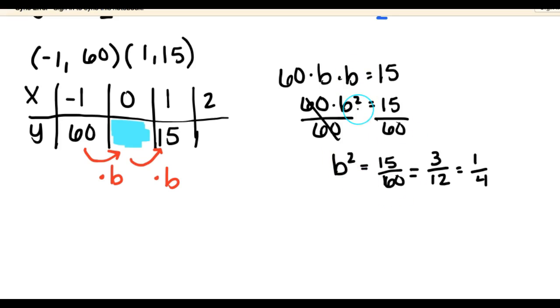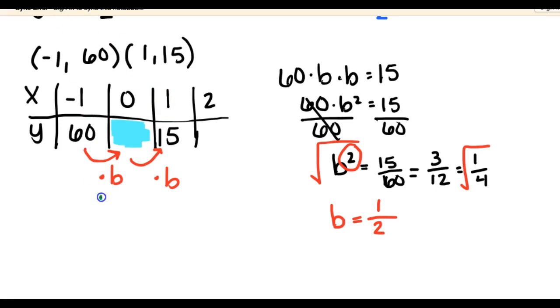And that might make it easier for us, so you want to try and simplify, because when I'm looking at this, I'm already looking to see what I can find that's going to be a square root. Well, 15 is not a perfect square, neither is 60. 3 and 12 aren't, but if I get it down to its simplest form, maybe I can take the square root. And I can. Now watch this. So B equals, so we're going to take them separately. The square root of 1 is 1, and the square root of 4 is 2. So our B value is actually 1/2. So be careful. This is kind of a tricky one, which is why I wanted to show you.